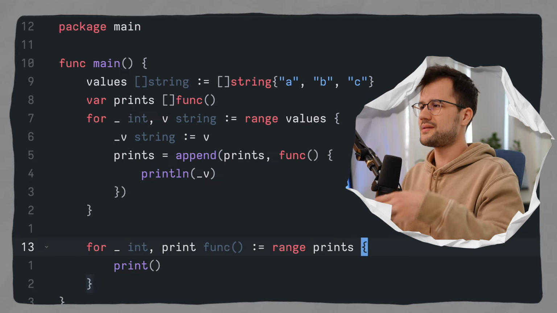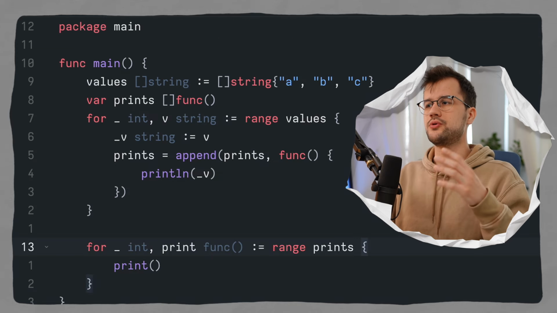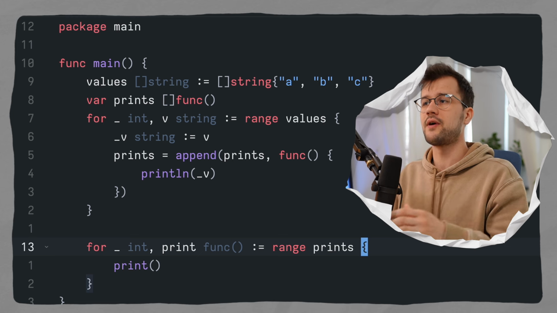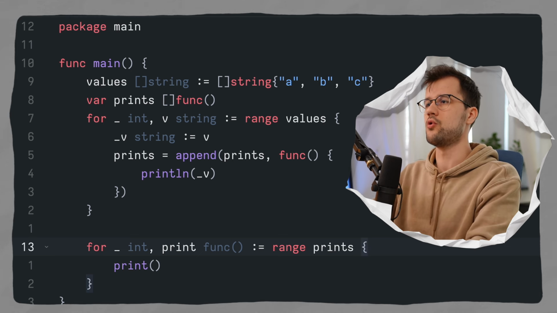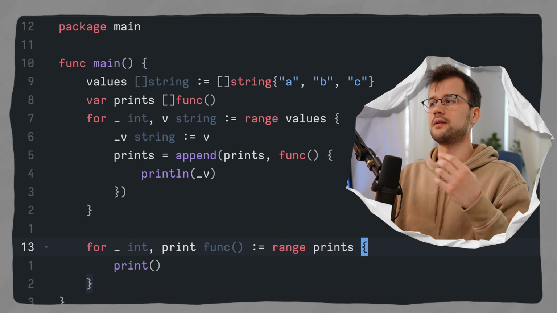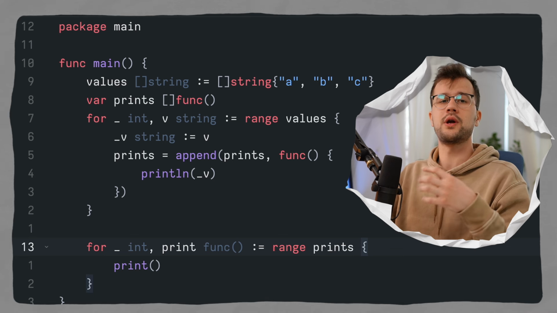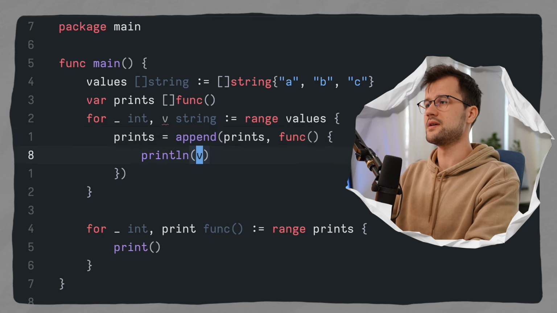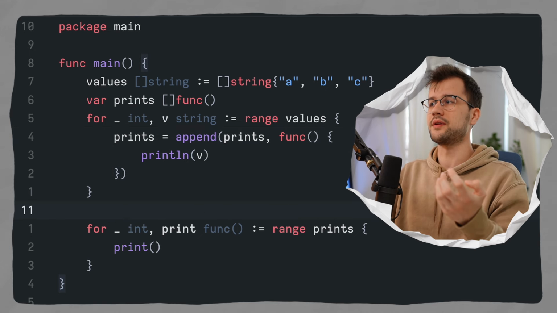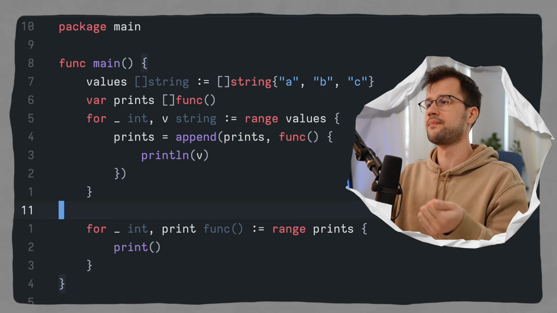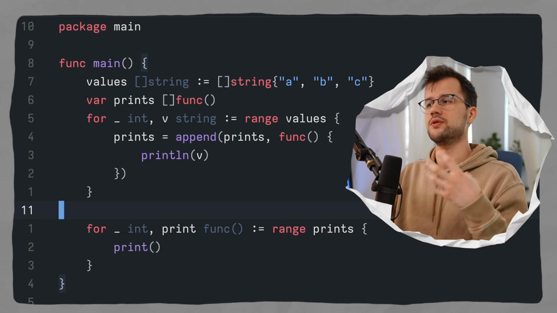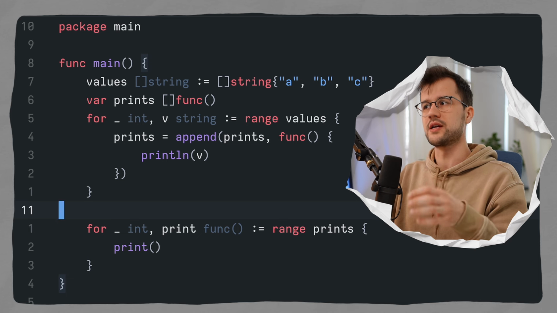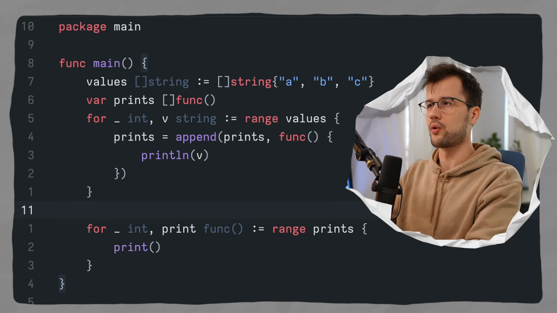Like I've said before. But since Golang version 1.22, you do not need to explicitly define this underscore v anymore. And by default, these Golang loops do now have a per iteration scope. Now this means that our v here that is in the loop that contains the value a, b, or c now has its own scope, and v gets always redeclared at each iteration of this for loop. Now let's quickly test this behavior here in Golang 1.22.